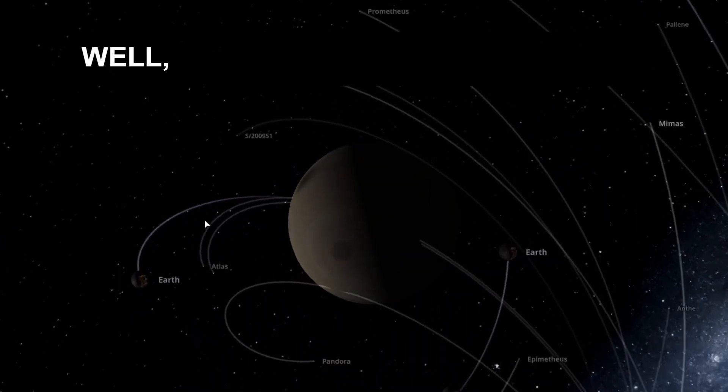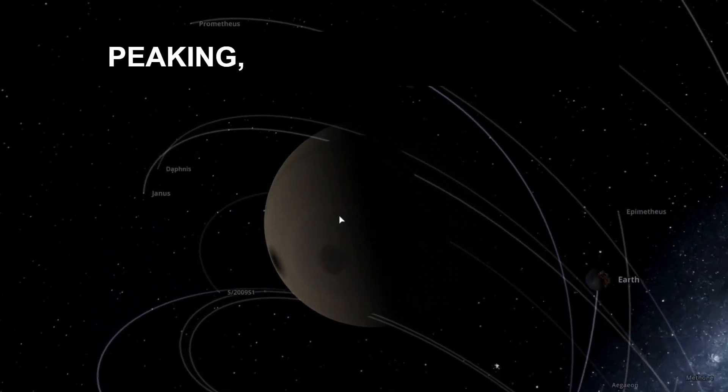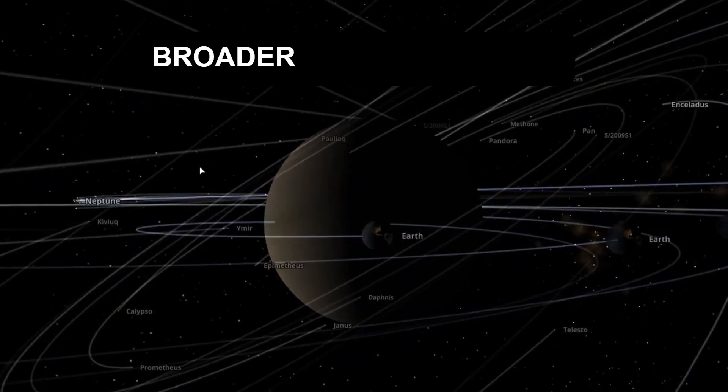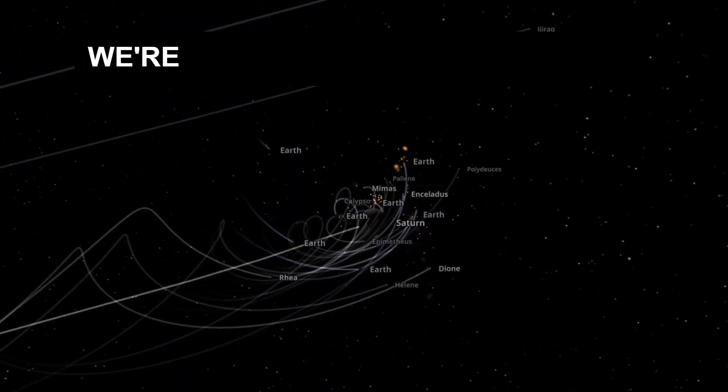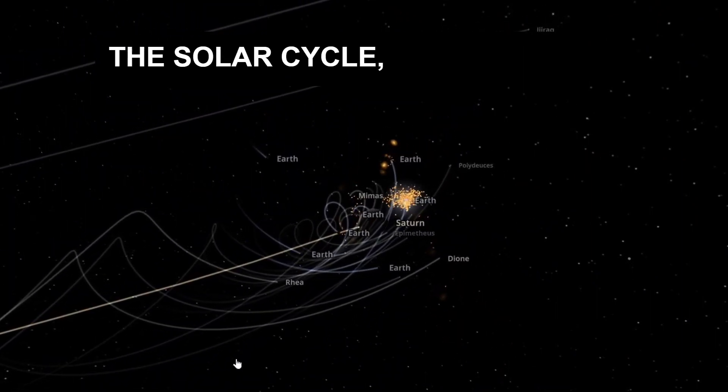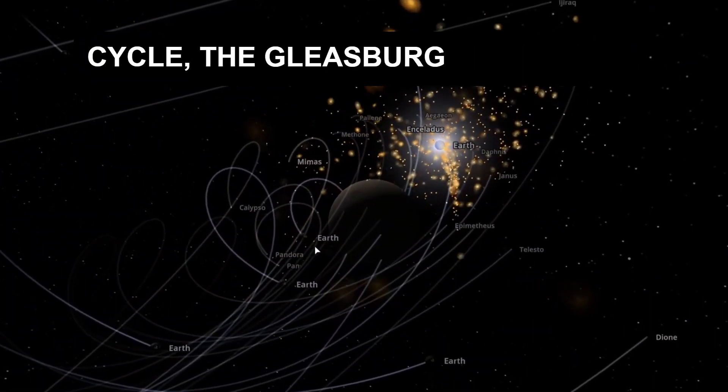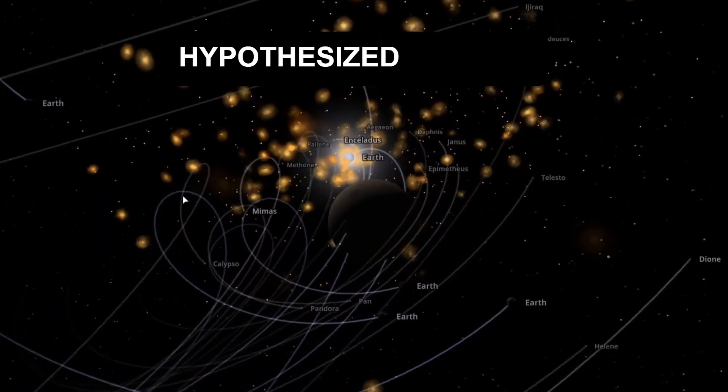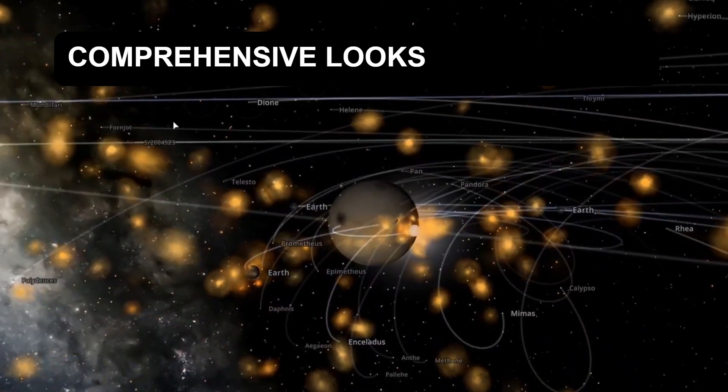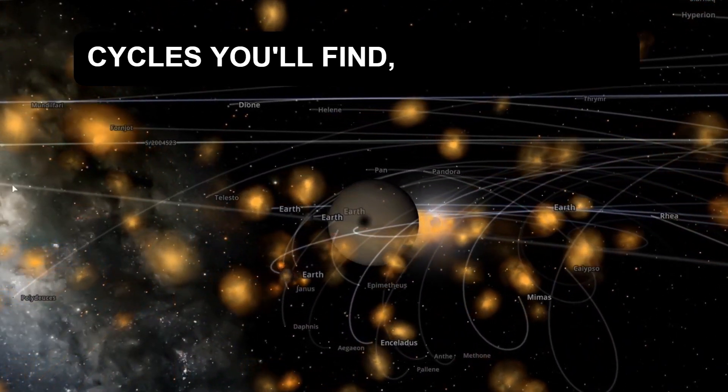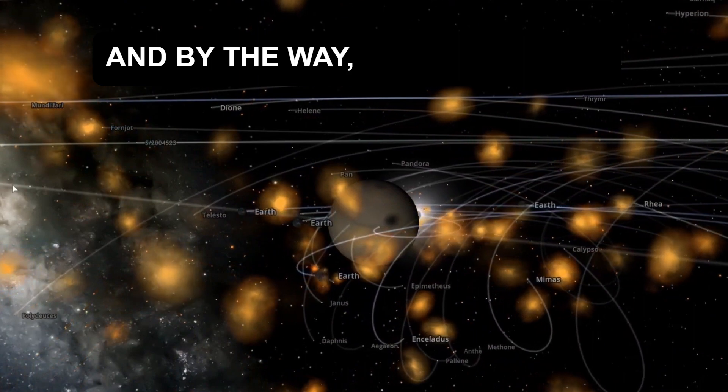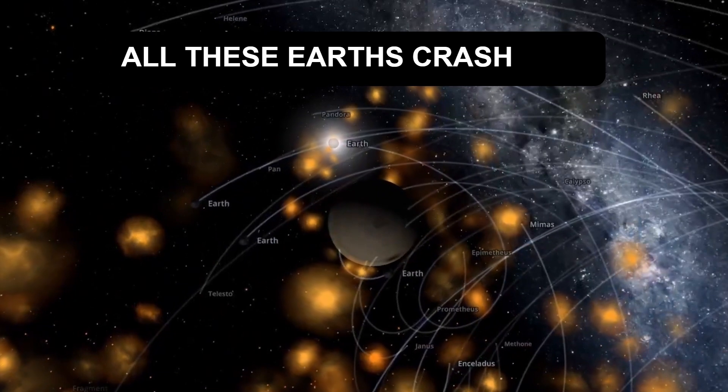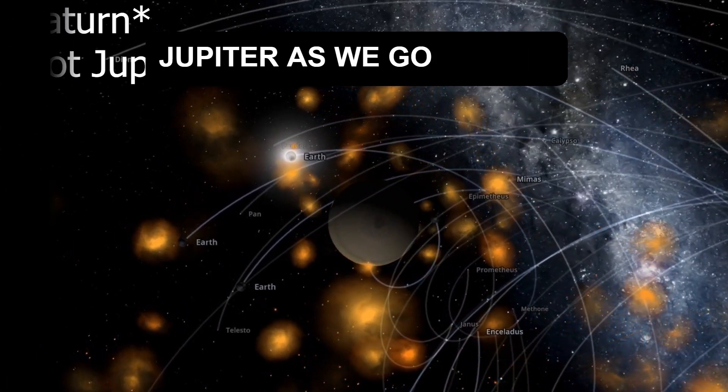But why now? Well, the current solar cycle is peaking, and that's a big deal, but to truly understand what this means, we need to look at the broader cosmic picture. We're going to explore not just the solar cycle, but the Hale cycle, the Gleesburg cycle, the Seuss cycle, and we're even going to touch on some of the hypothesized cycles. This is going to be one of the most comprehensive looks at the solar cycles you'll find, so buckle up. And by the way, check out this awesome sim in the background. I made this one myself, so watch all these Earths crash into Jupiters as we go along.